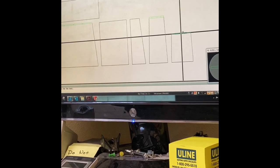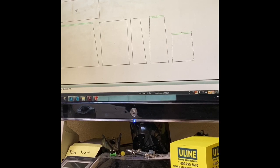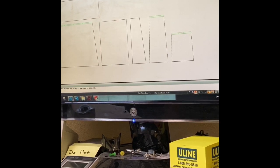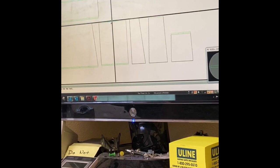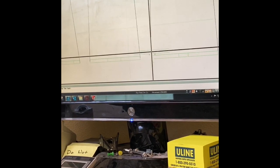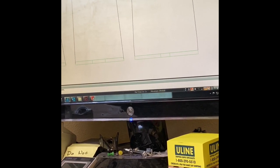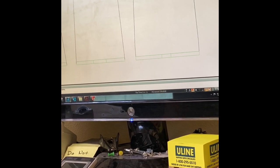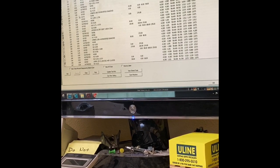You can see that there's common tools in the green. You can barely see it, but those will be all the horizontal lines first, and it'll use that same tool on all of the pieces. And we'll select a different tool for the vertical pieces.